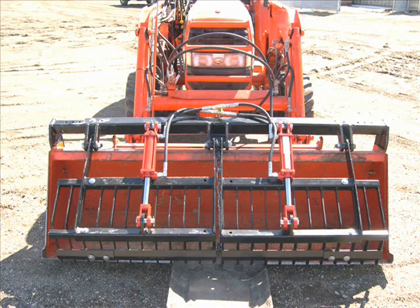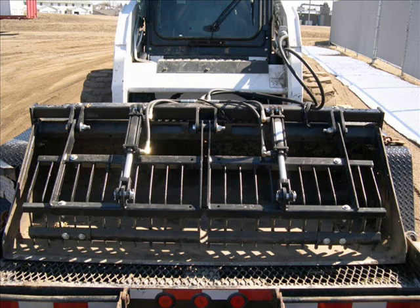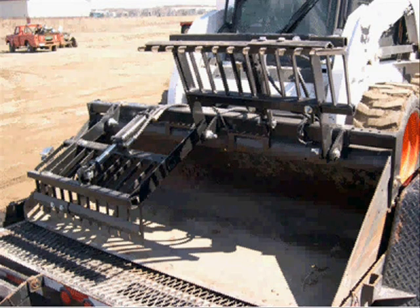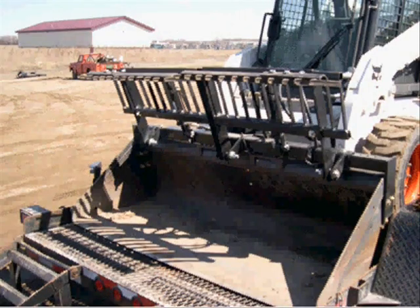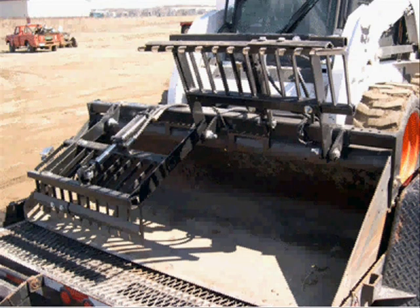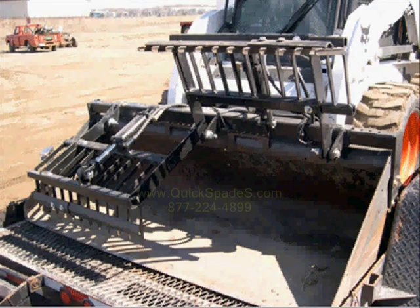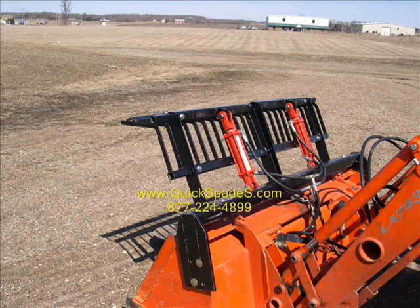Hey, check it out. This is our newly released bucket grapple, and I just wanted to assemble some pictures that show it on some different applications for you, just so you could see how it operates. Basically, it's two grapples that are hydraulically operated. You'd be able to move it up and down one at a time or both simultaneously, and it has a lot of great applications. You've seen our quick spade before and our fork grapple, and now this is our newest addition.